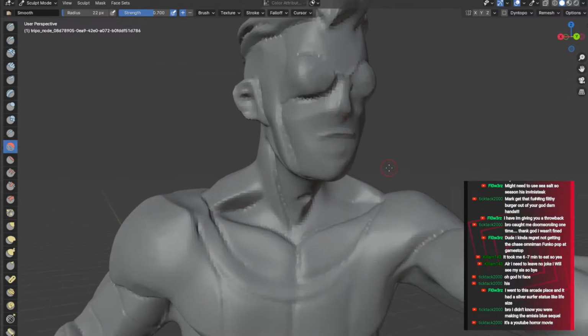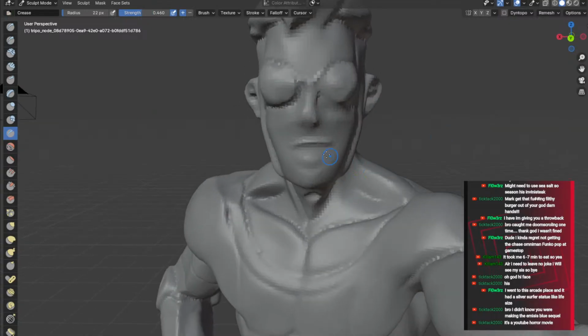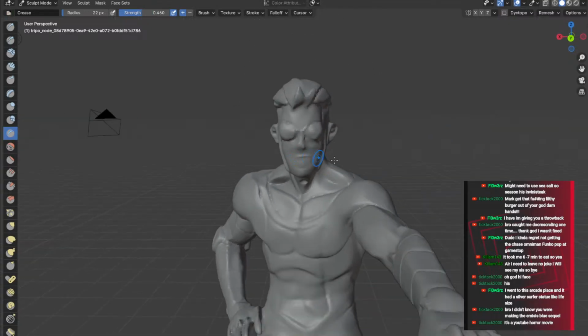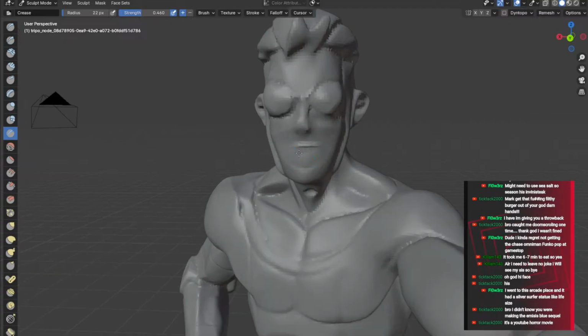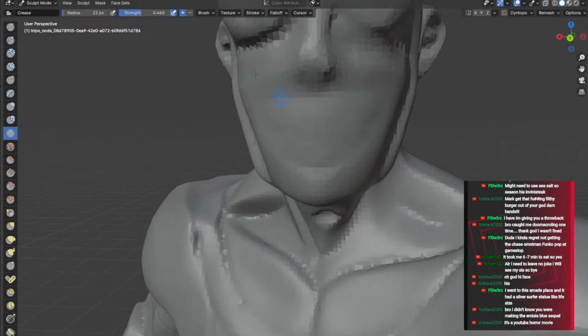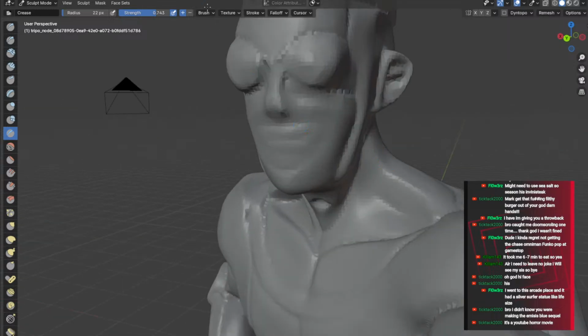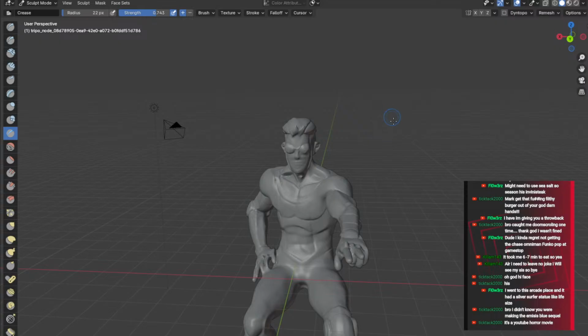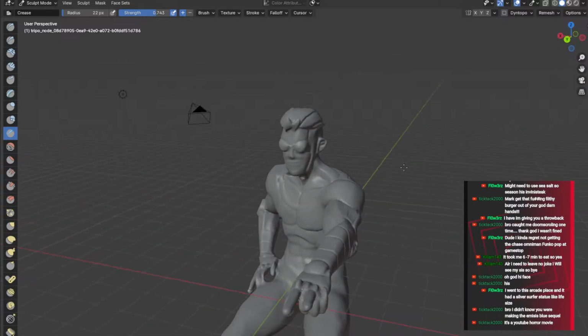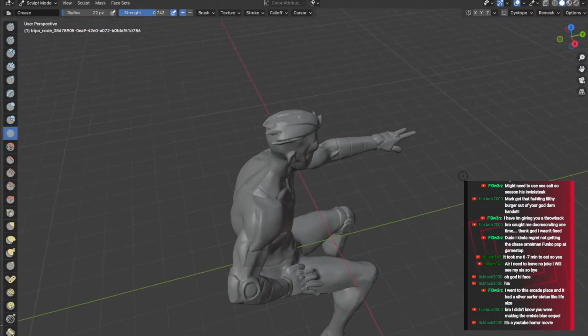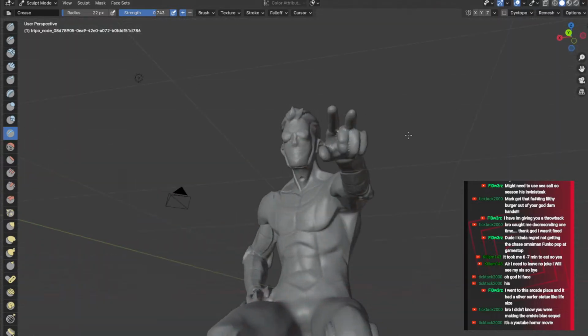He looks better, but he just doesn't have a bottom lip. I'm just making his mouth open. Let's see if I can do. So I'm trying to have him point at.